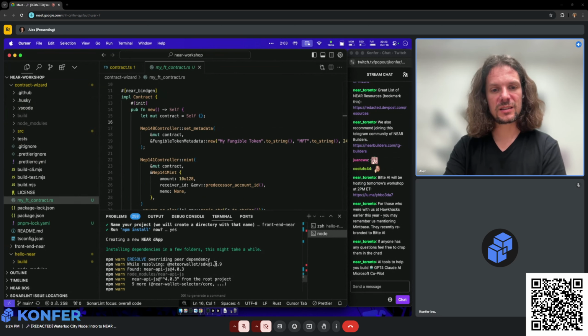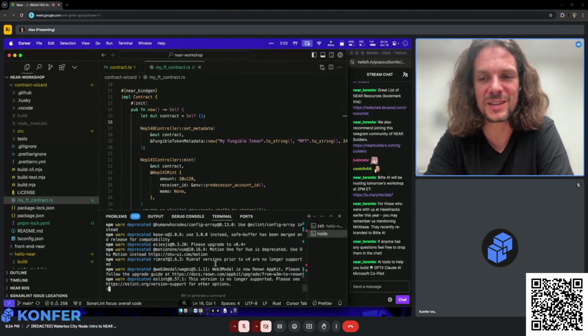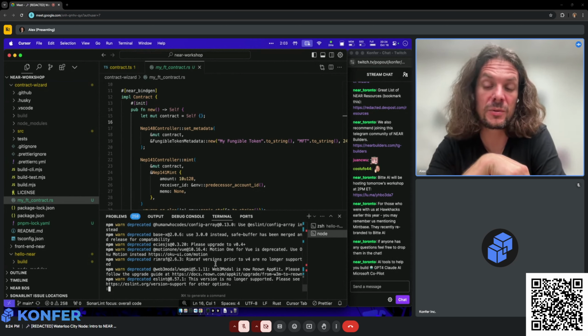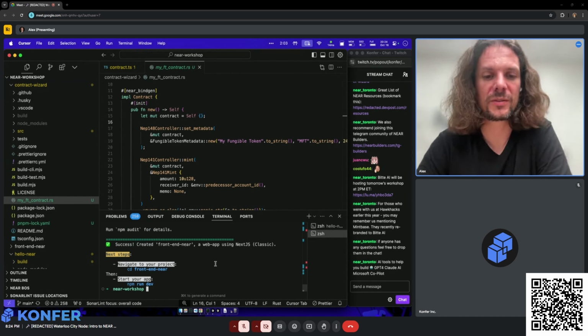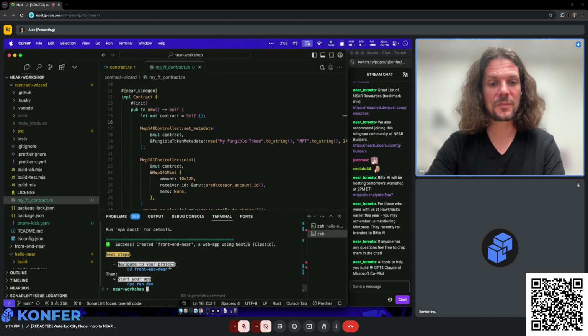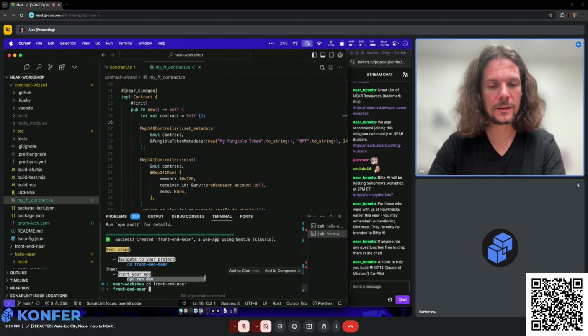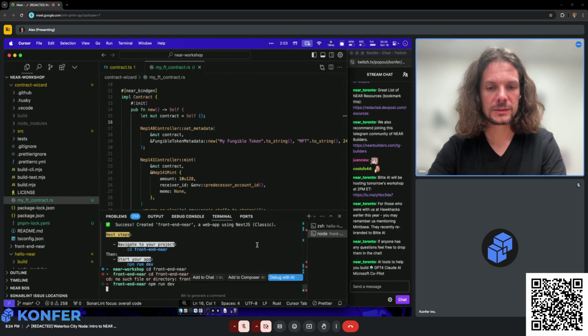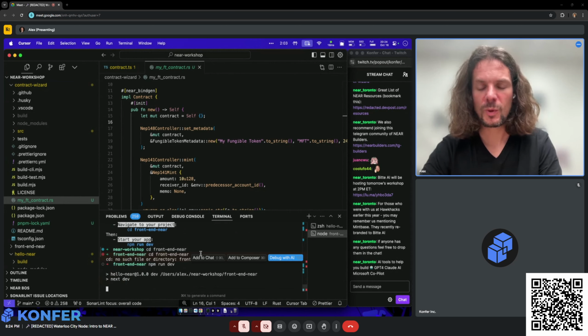Okay, so gosh, it's still installing. One thing I don't really love about Next.js is how slow it is when you first install it and how slow the builds are. I have a real fast Wi-Fi here, so it is slow. Okay, let's see. Do we have it working? Oh, well, wait for the start.